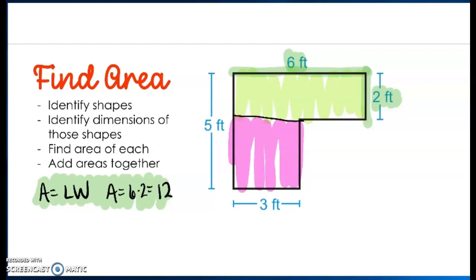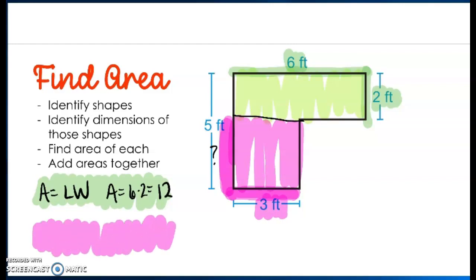Then if we look at this area here, we don't know. It's not 5. 5 goes all the way from the top to the bottom. So we don't know what that one is, but we can figure it out. And then we have this dimension down here. I said area, but I meant to say dimension. That dimension down there is 3 feet. So we have something times 3 feet, which is going to give us the area of this rectangle.